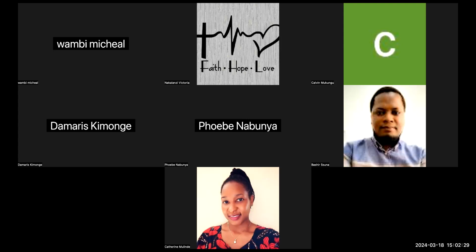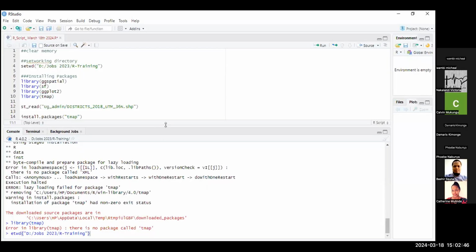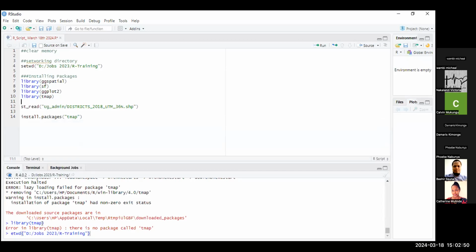Sorry, let me share again. Yes, Google tmap R package.